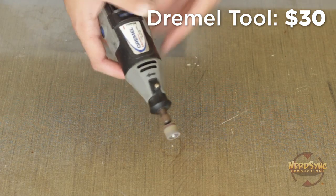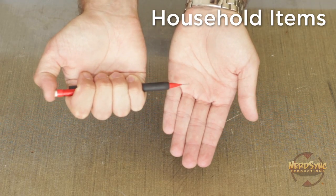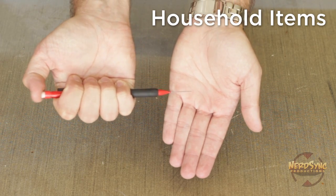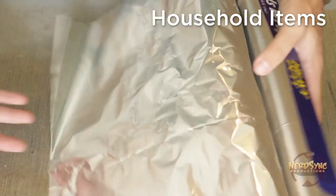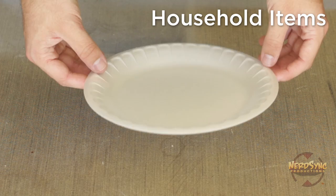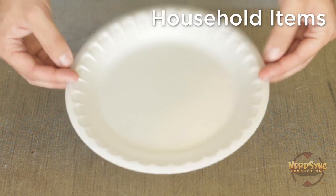The tools I used were a Dremel tool, a hand saw, and my drill press. You can use any kind of drill, but I'd highly recommend a hand drill if you're just starting out with prop builds. Household items include a mechanical pencil, a toothpick, some scrap cardboard, a cutting board, aluminum foil, a baking sheet, something to mix your paints in — I used a paper plate — and an oven if your clay hardens by baking.